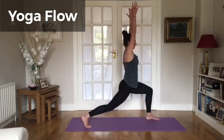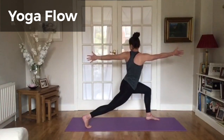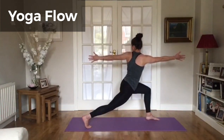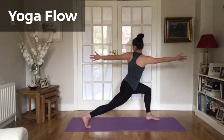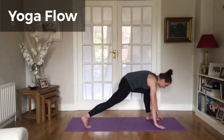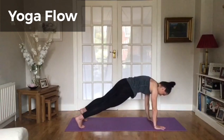Inhaling. On our exhale, we're going to twist to the left into a revolved lunge. So our torso is facing our left thigh. Gaze can be back towards your thumb. And we'll windmill the hands to the mat, stepping back into plank position.